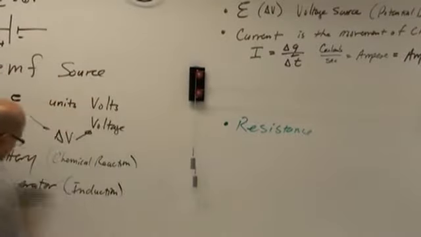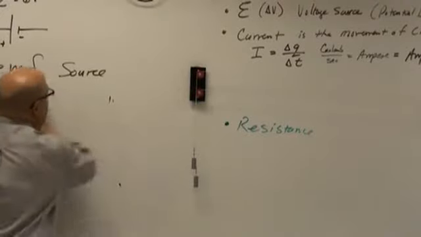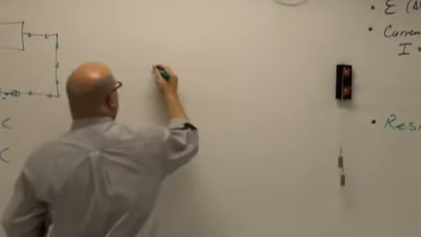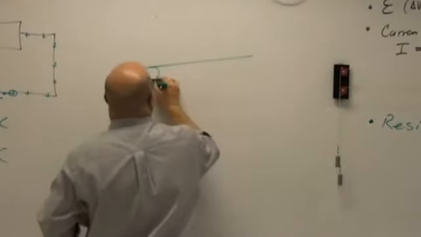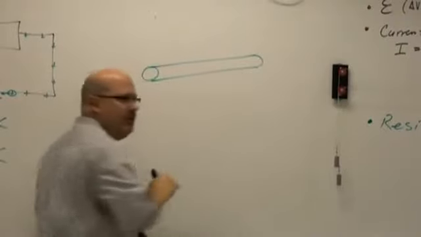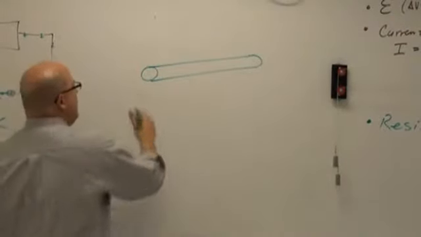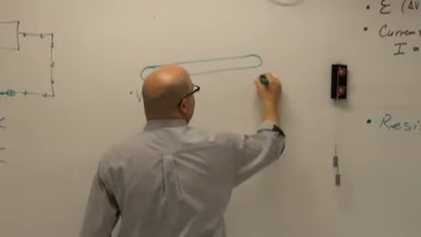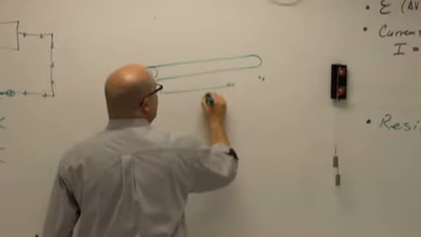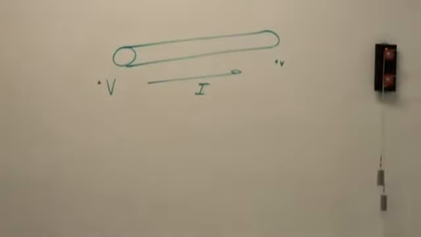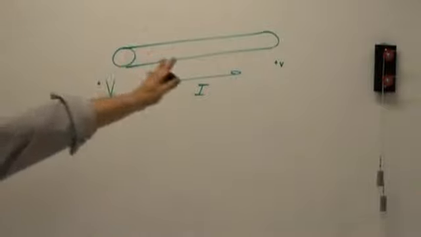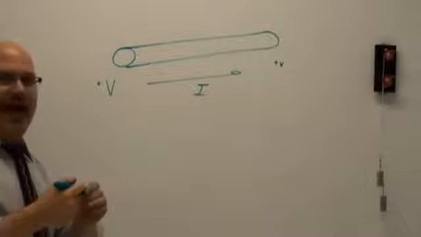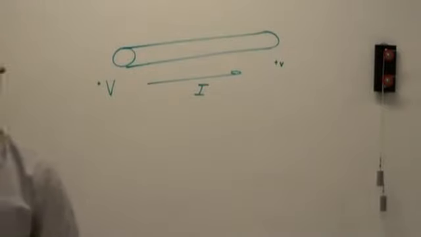Okay, let's see if you can figure this out. If I had a wire, and I'm just going to draw a picture of a wire up here. Here's my wire. And this side of the wire is at a higher potential than this side. So current is going to flow this way, from high to low, right? Okay, how can I make that wire so that it will have less resistance to this flow? What can I do?